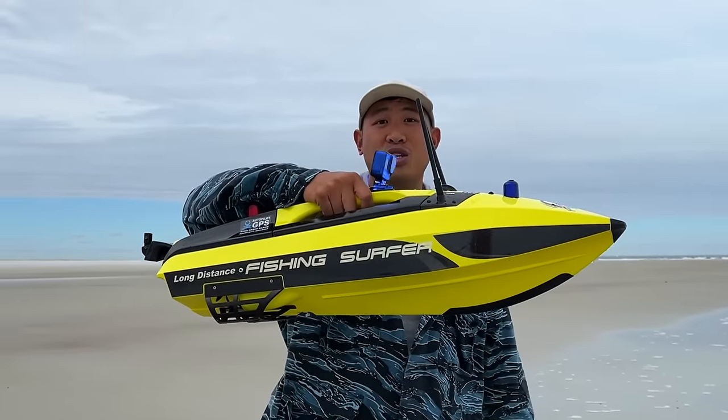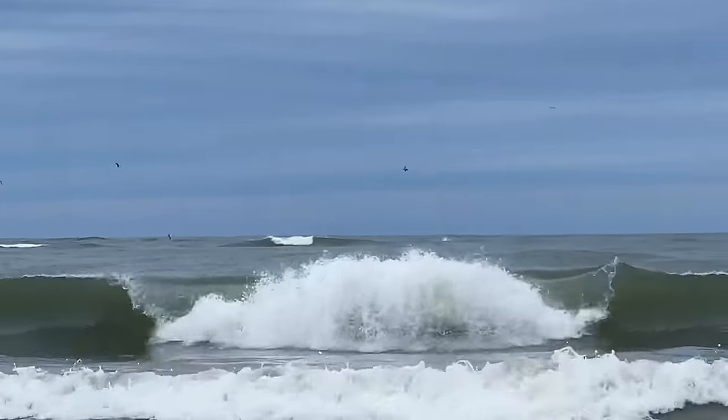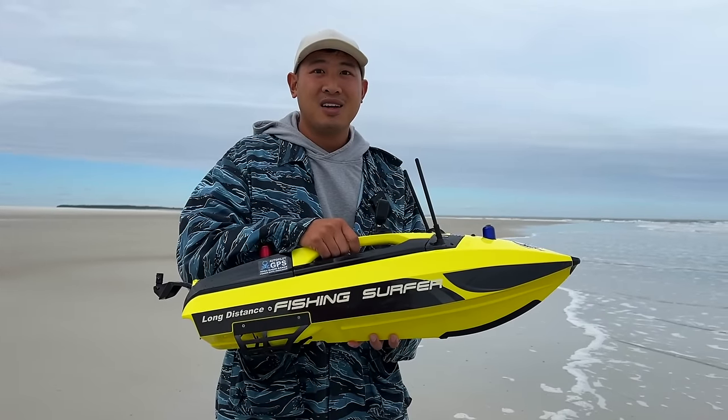I've attached a GoPro to the front so I get a cool view of what it looks like going out there. I've never used this before. I'm really hoping that it can actually make it through these huge waves. The waves are looking quite big today. A little bit worried. I don't want to lose this thing, but yeah, let's give it a try.